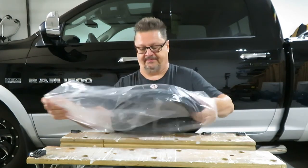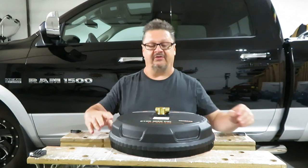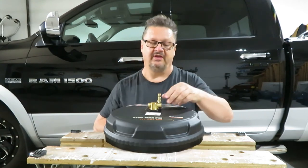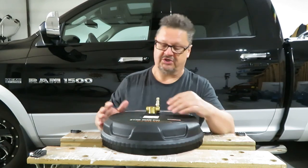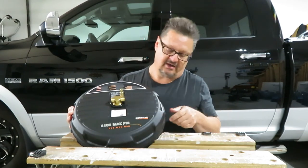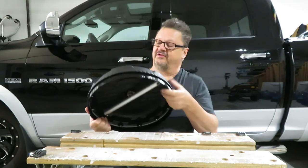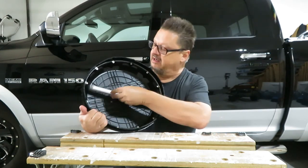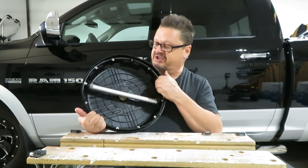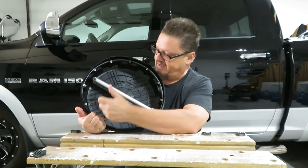Instructions — who needs them! This is the unit itself. It has a quick connect on it so it should connect right up to the wand on your pressure washer. It is the 3100 PSI Generac. It has a brush around it that brushes along the surface as you're cleaning, and it's got dual rotating nozzles, one on either end. This will spin around and pressure wash the surface — being a 15-inch unit, it should make quick work of any surface.